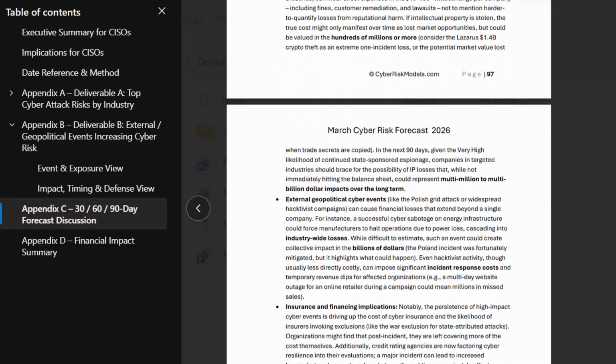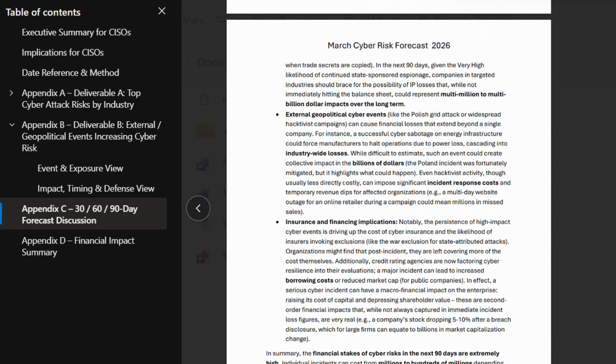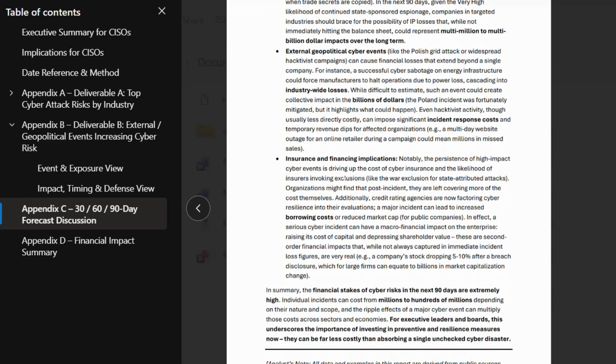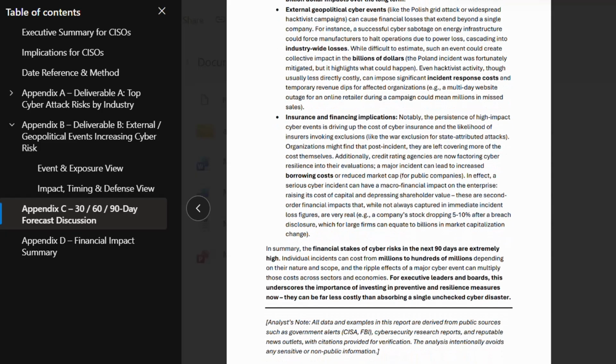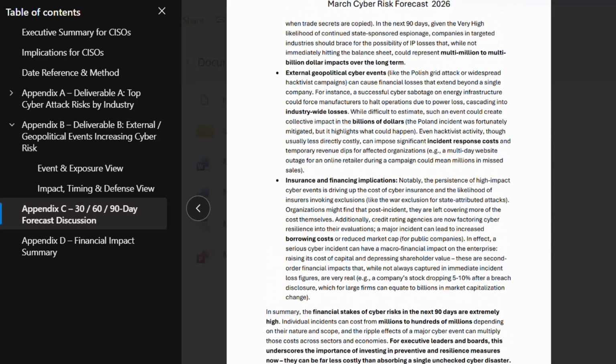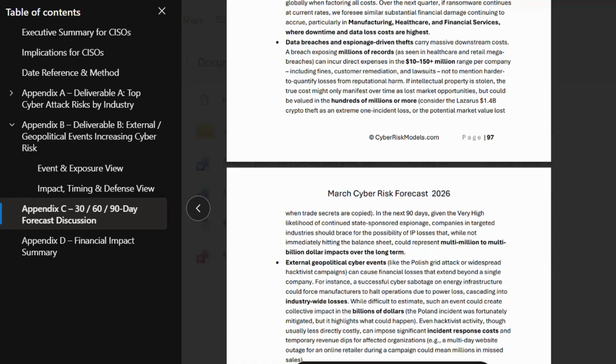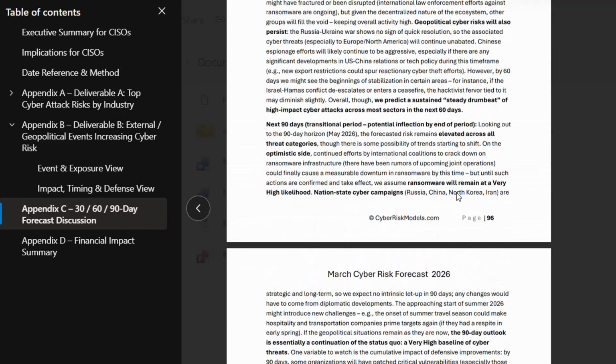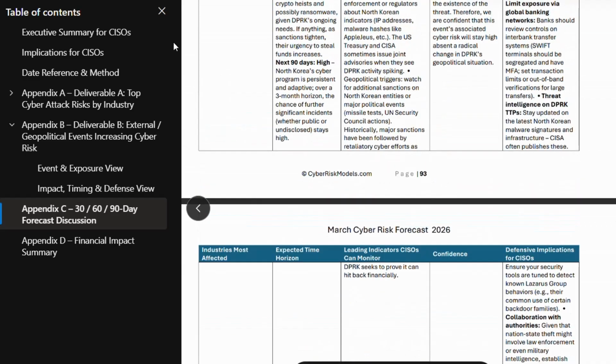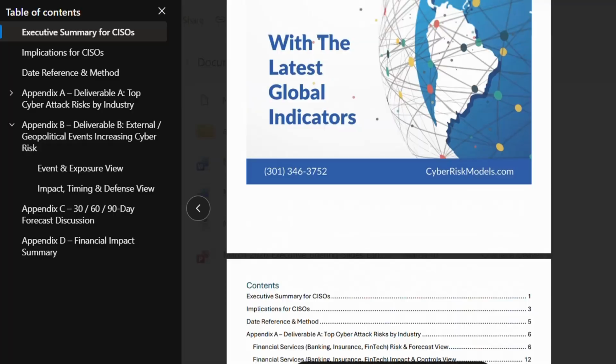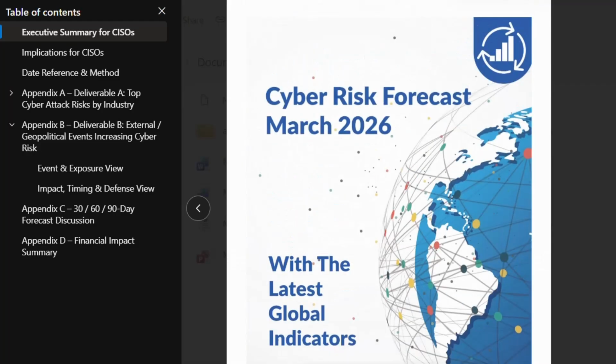So these are not hypotheses we pulled out of the air. Absolutely everything in this report is documented, verifiable, and can be checked against the open source where we found it. And we actually give that kind of as a disclosure at the end of the report. And so I don't know if you can see it, but this report is 98 pages long, and that doesn't include the front matter. This is the typical length of every report, and this is the layout for every report.